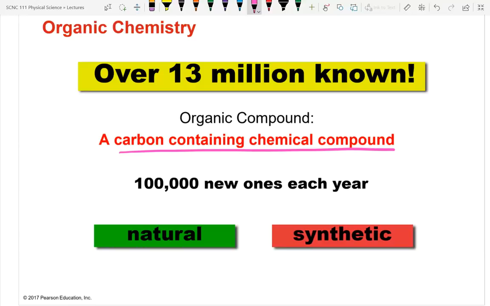If it's L-lysine, the only way we know of making L-lysine, the L means the left-hand version. We will see in just a couple slides that for many, many compounds, you have multiple ways you can make it. You can make a left-hand version, a right-hand version of this very complicated amino acid. And if you try to make it in the lab, you always get equal mixtures of the L and the R, the left-handed and the right-handed. But the body can only synthesize the left-handed part. The right-handed part the body can't use.